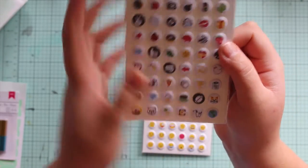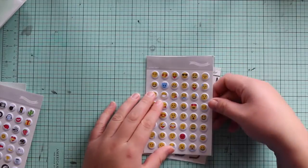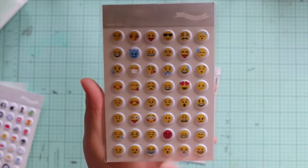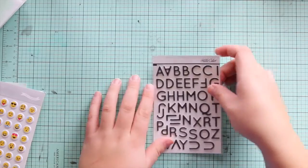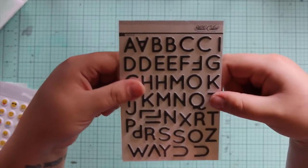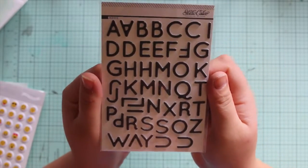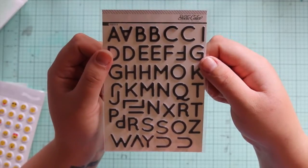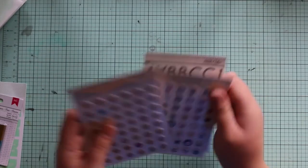I think they might have been nine dollars for all three packets. Next up you get the actual smiley emoticons, so you've got all sorts of different expressions: crying, laughing, love hearts, all sorts of things. And this one, I assume designed by Studio Calico, is an alphabet. I didn't get it for the alphabet because there's only two A's, two E's, only one O — there's just not enough vowels in this package to make it worthwhile. But I liked those two packs which is why I got them.